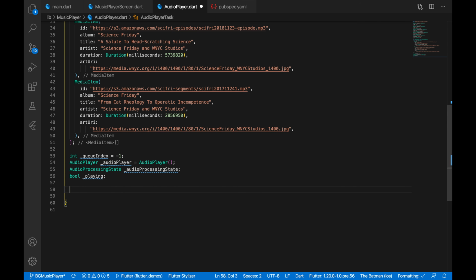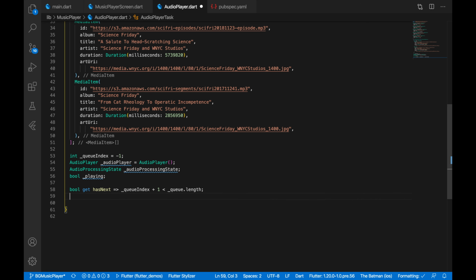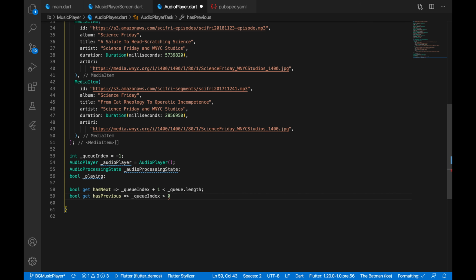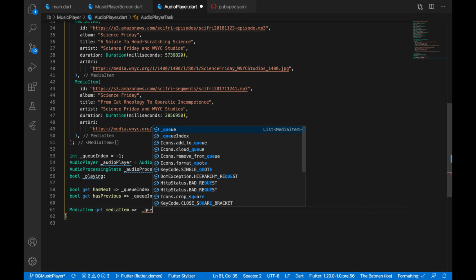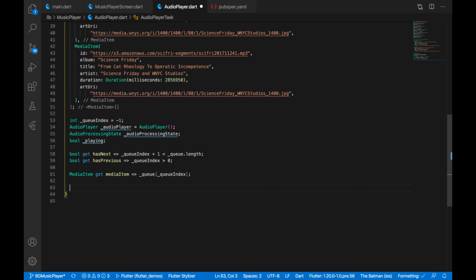Okay, next boolean get has next, that is q index + 1 less than q dot length, and similarly as previous means a function, an arrow function, q index greater than 0. So if it is q index greater than 0, then as previous should be true. Okay, and the next function to get the current media item, so q of q index.